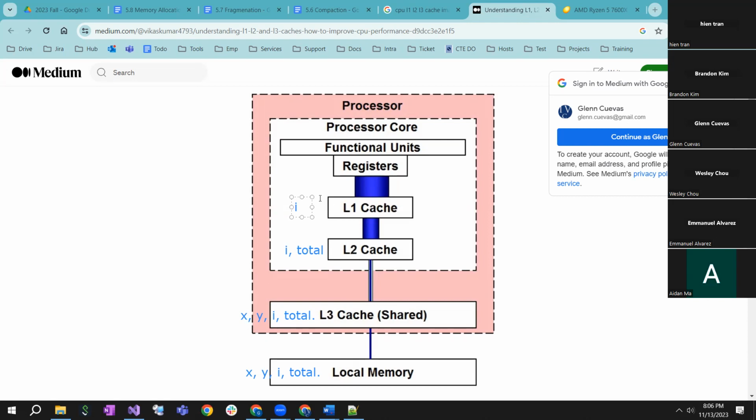But I and total, and I is being read and operated on quite often. So we'll make the changes here in our cache where it's closest to the core and just keep updating there and not bother with these slower areas of memory. So one of the drawbacks of cache is the stale nature of things. Data can get stale real fast.